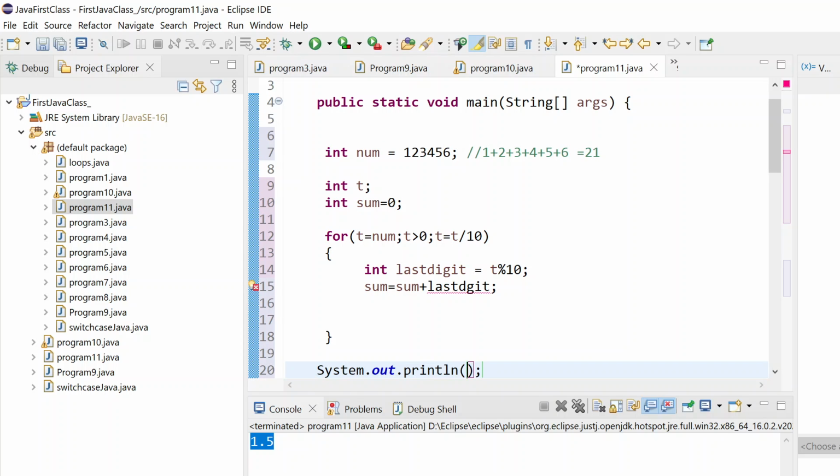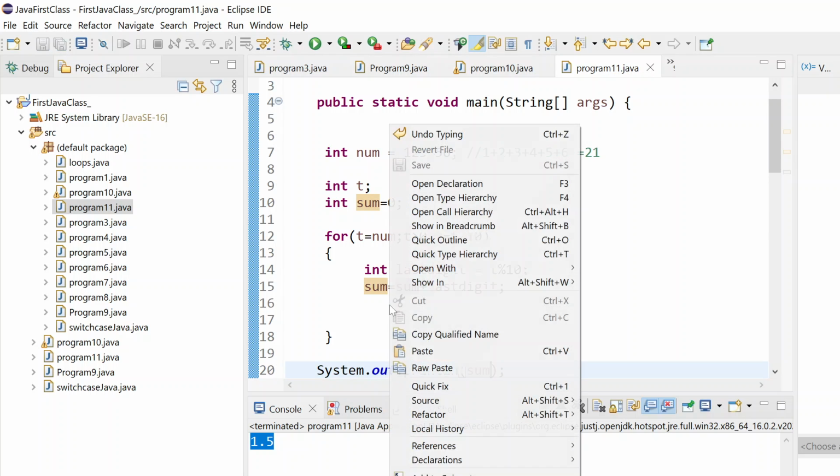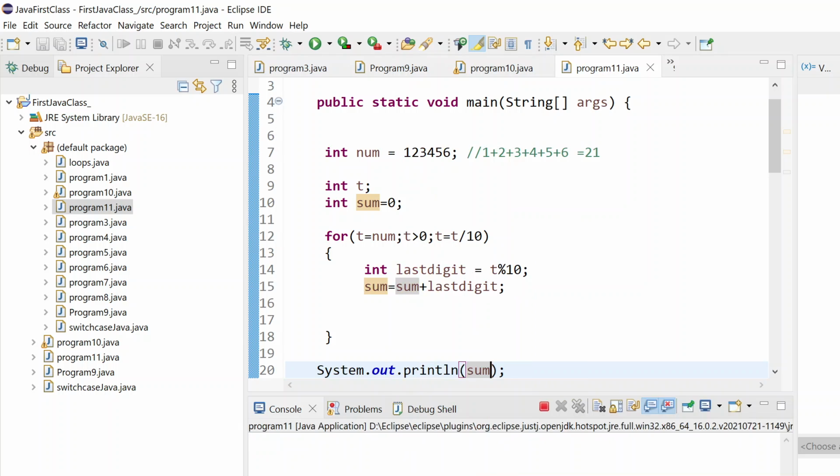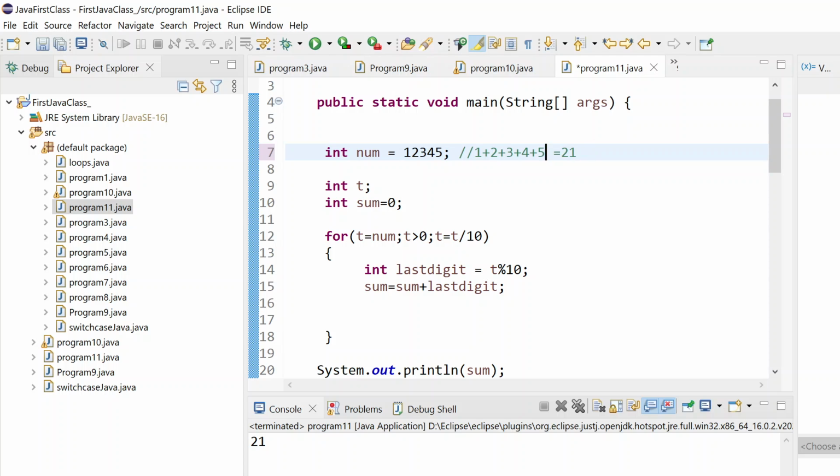So some error is coming like this. So let me try to run it first, and I will print this sum value. Let us check whether we are getting the accurate result or, okay, so we are getting the exact same result. If I change the, remove 5, what will be the result? It will be 16, right?